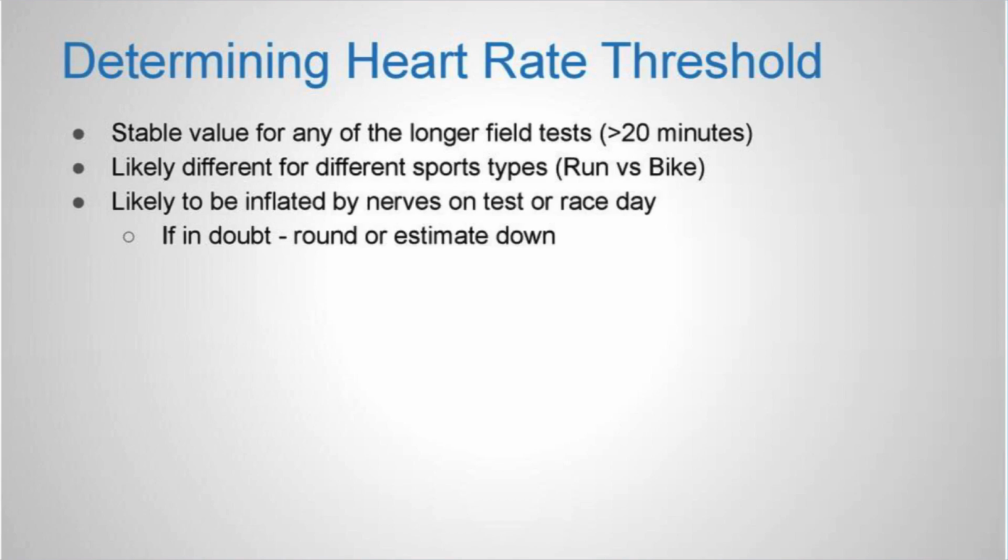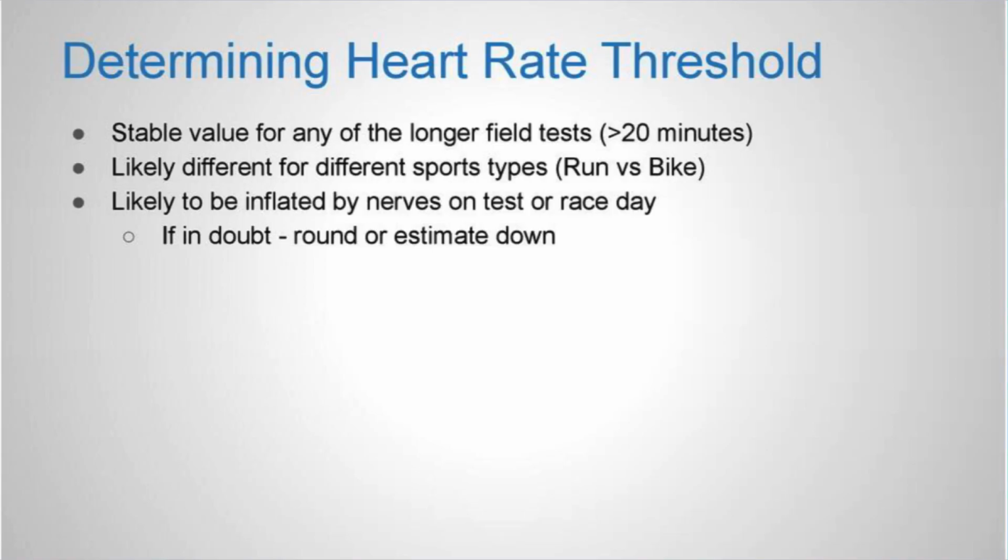Next is threshold heart rate, which you use with athletes that don't have the equipment to measure other types of threshold, like power meters for cycling or GPS watches for running, or as a fallback method if the athlete's equipment fails for a given workout. You'll also end up using it for other sport types that don't have established ways of measuring intensity, like snowshoeing, Nordic skiing, or other types of cross-training.